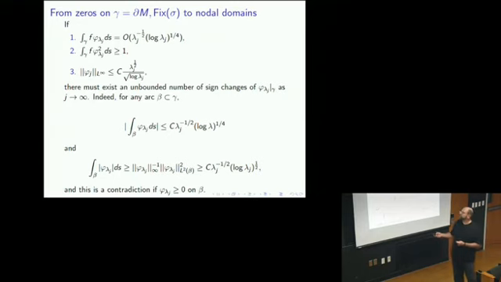All right, we're going to show that these three inequalities can prove that there have to be an unbounded number of sign changes of the eigenfunction. The number of zeros of the eigenfunction must tend to infinity with the eigenvalue, and not just that it vanishes, but it vanishes and changes sign at the zero.